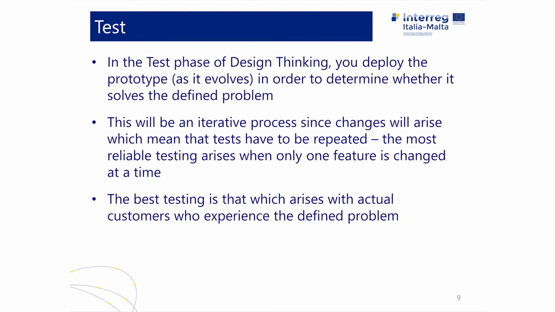In the testing phase of design thinking, you deploy the prototype as it evolves in order to determine whether it solves the defined problem. This will be an iterative process, since changes will arise, which means that tests have to be repeated. The most reliable testing arises when only one feature is changed at a time. The best testing is that which arises with actual customers who experience the defined problem.